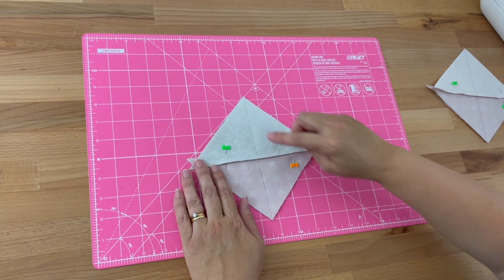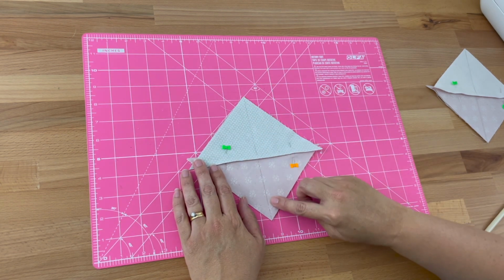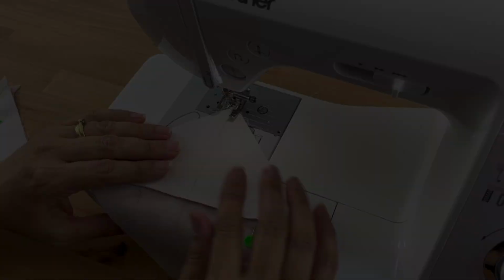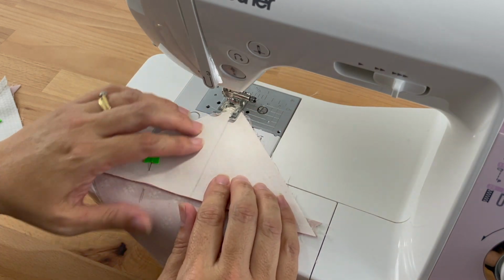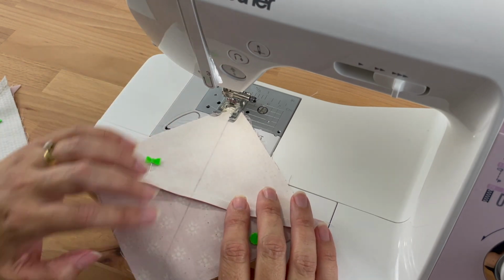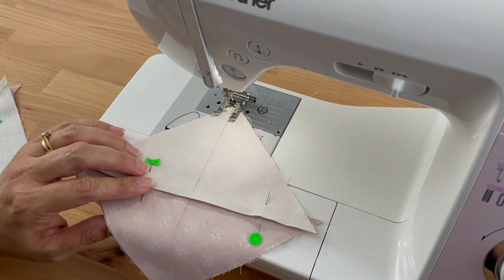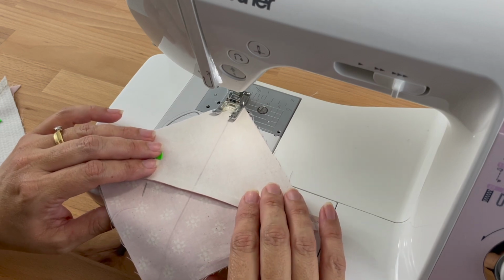So now what we're going to do is exactly the same as the first time, we're going to sew down either side with a 1/4 inch seam allowance. So all I'm going to do is exactly the same as last time, working out my best guide for a 1/4 inch seam allowance, starting at the edge, not worrying about a back stitch, and sewing all the way down to the end, and then turning it around and doing the same on the other side. And I'll do this for both pieces.